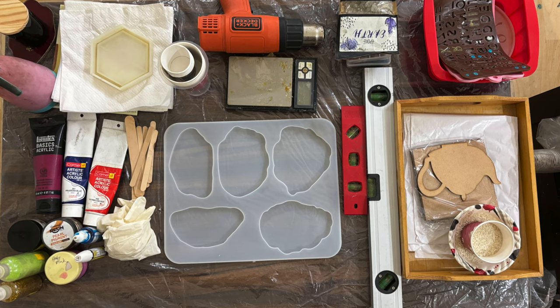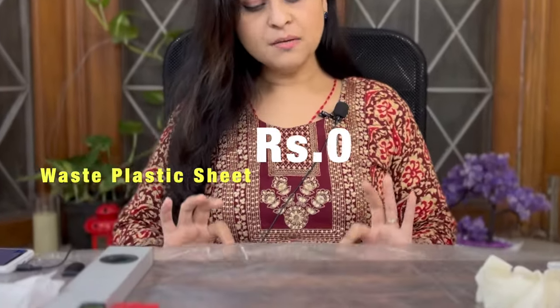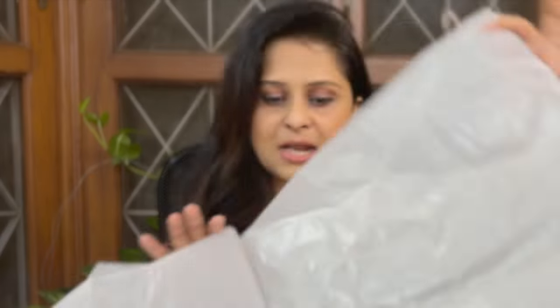Next, preparing the table — don't underestimate this point, it is very important before you start making a project. Now that you have the resin, you're not done — you've just started. First, cover the table so that it is not spoiled. I have used a plastic sheet that was lying around. You can use either a plastic sheet or butter paper. This butter paper sheet is available in the market for maybe just five rupees. I'm not using it here because it makes a lot of noise and will disturb the video, but it is easily available and very cheap.